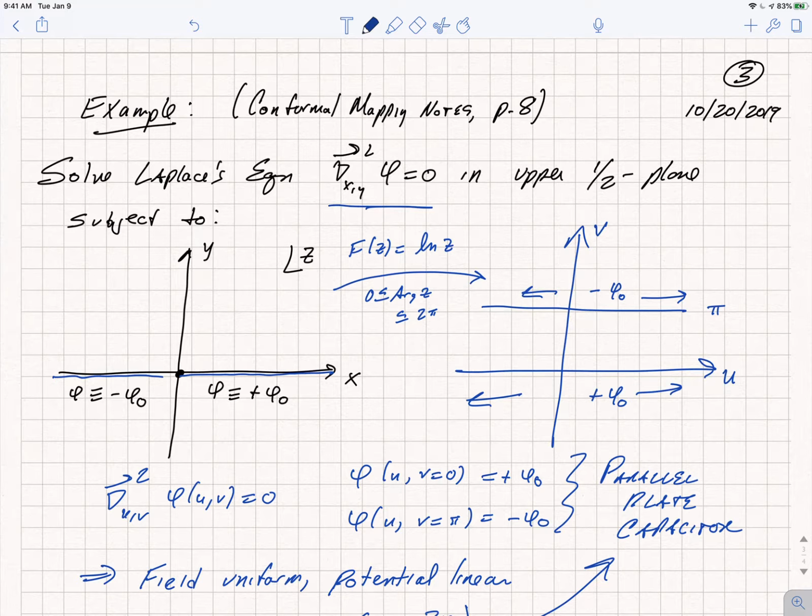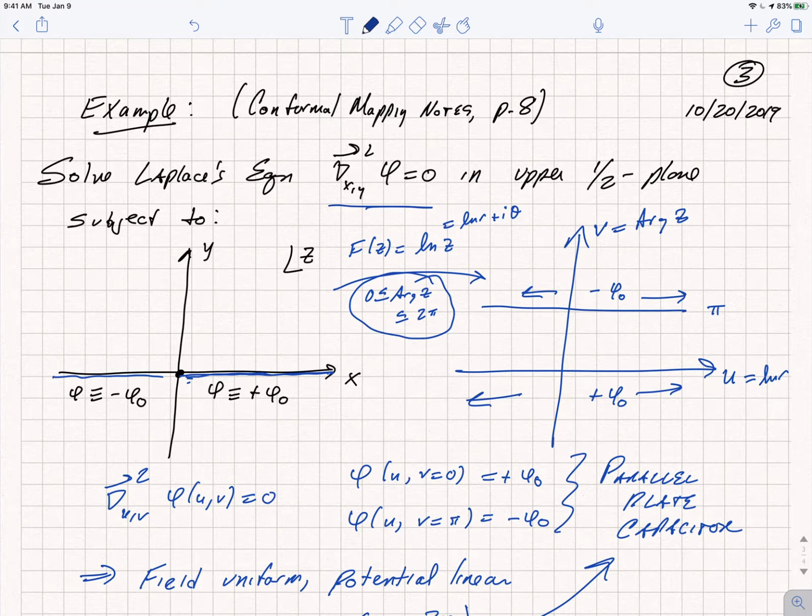Now, solving that in general is kind of complicated, but if I do a conformal mapping where I map from this z-plane, x and y, by using the log function, you notice the positive x-axis gets mapped. I'm going to define the logarithm so the argument of z runs from 0 to 2 pi. So the argument of z along the x-axis is 0. That means that log z, remember, is just log r plus i theta. So the v component here is just the argument of z, and the u component is the logarithm of r.